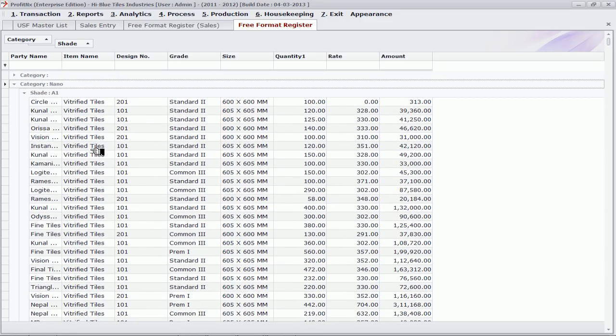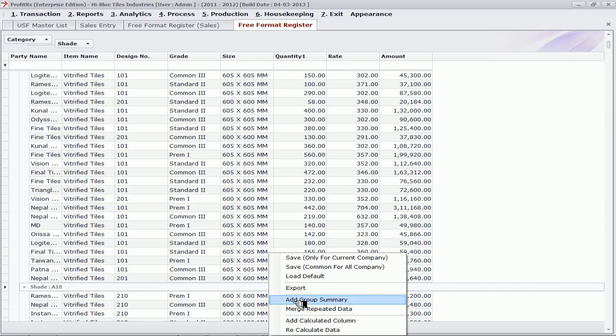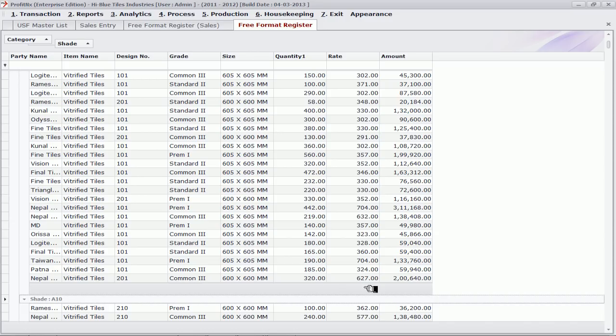So you can keep on grouping the way you want, and after creating a group, if you think, okay, I want some more information here, some totals or summaries, then you can simply add a group summary.